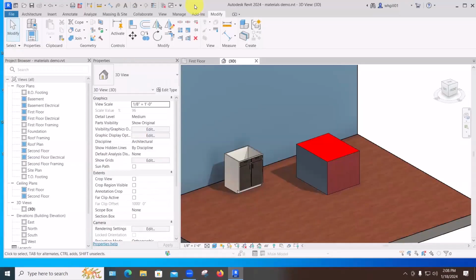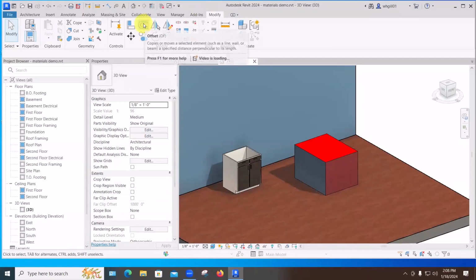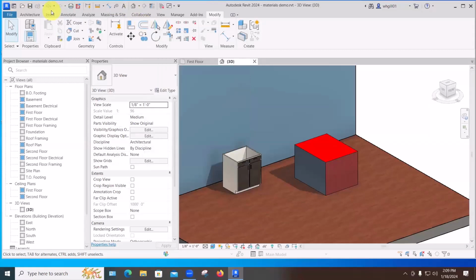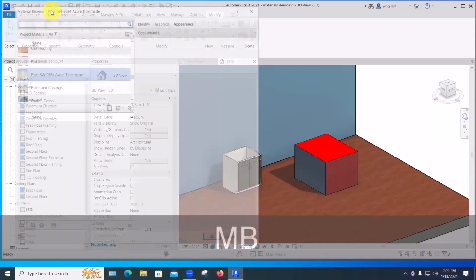Okay, so let's make some carpet with the carpet squares. That's basically going to involve 2 major steps. One is identifying the image that we're going to use, which is the carpet squares image. The other is telling Revit how large that is, so when it puts it across the floor, it'll know whether those are 1-inch squares, 2-foot squares, or 48-inch squares, whatever. So we go into MB for Materials Browser. We do all this in the same place.